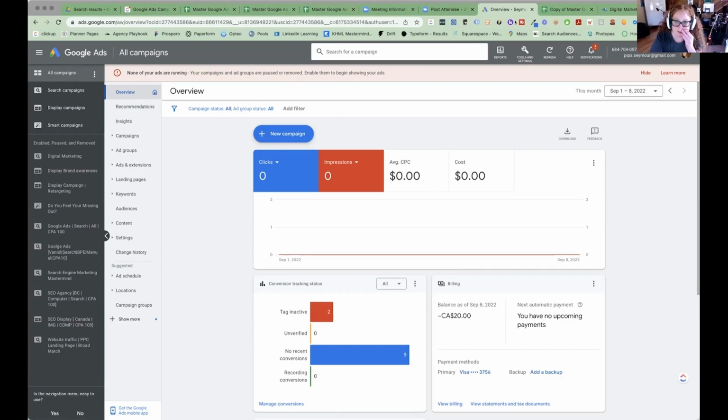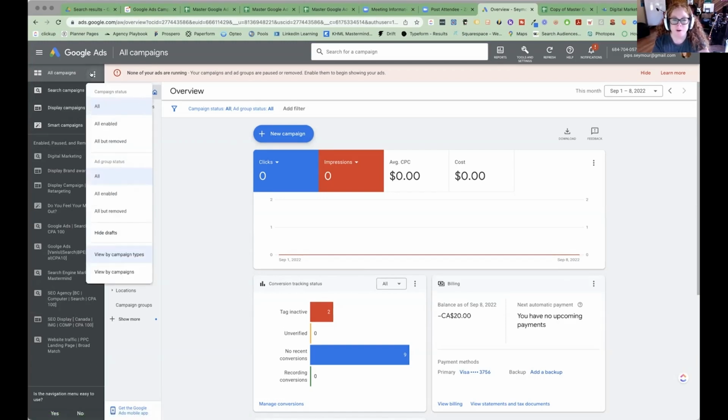It kind of looks like this when you log in. Okay. The first thing you're going to do is go up on the right-hand side to campaigns right here. And that's going to list out all your campaigns. Now, if you're not seeing anything, the magic three dots, right?